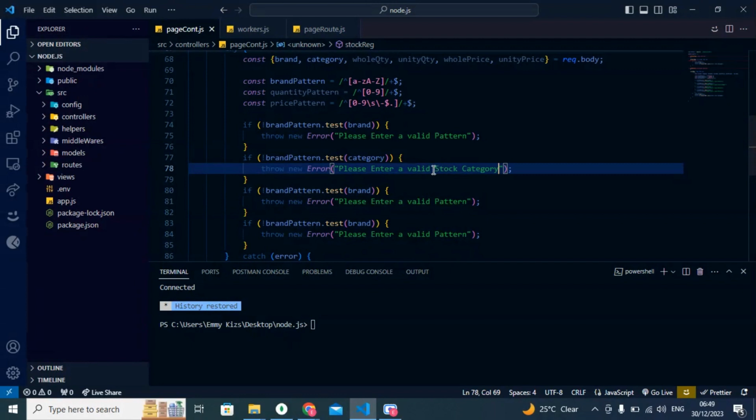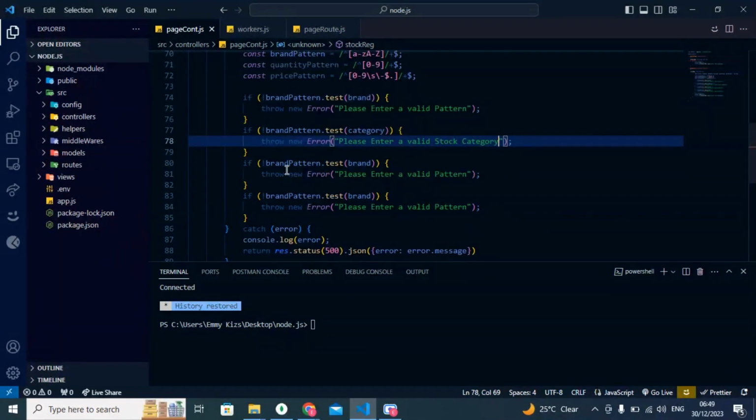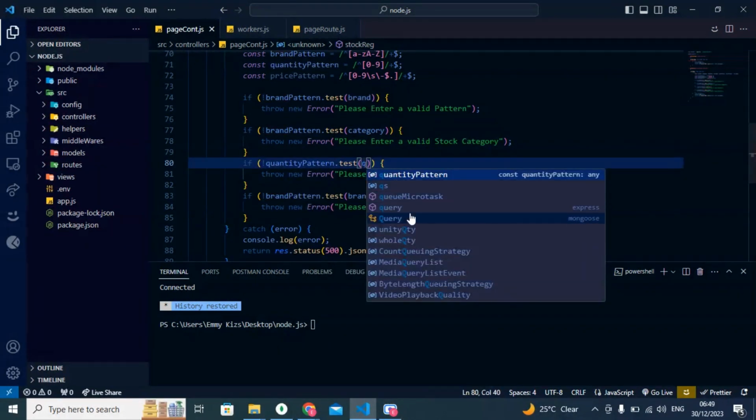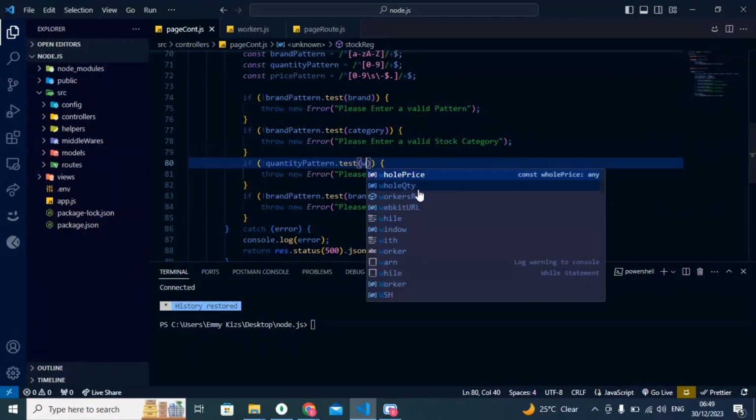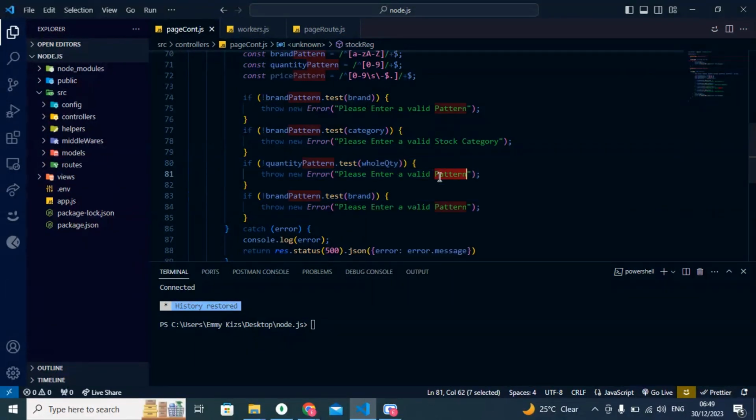So now if not quantity pattern dot test wholesale quantity, enter a valid wholesale quantity.